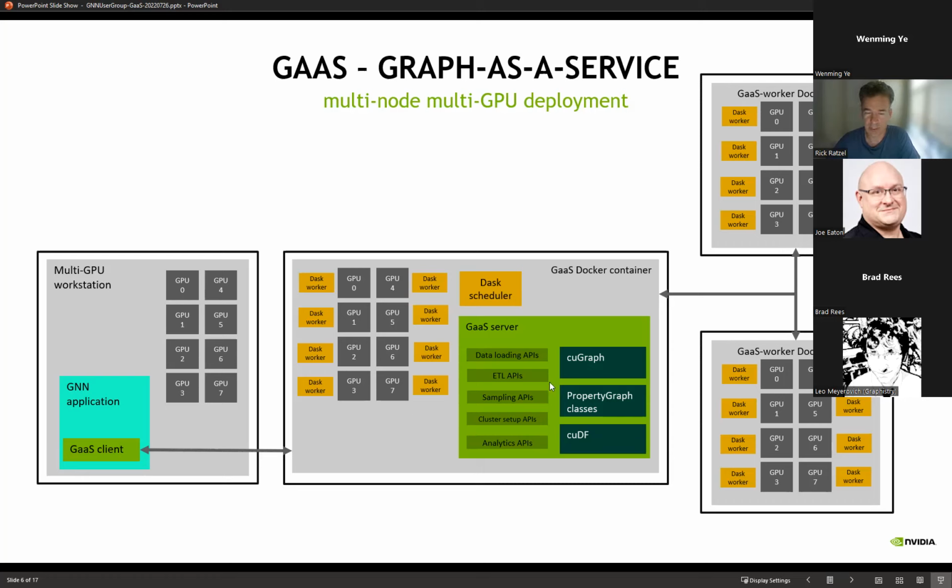Not for the sampling. But for cuGraph, like Rick said, we have run on 2048 GPUs. We've done 4 trillion edges. PageRank takes 19 seconds or a little bit less than that. Louvain on 1.1 trillion directed edges, or 2 trillion undirected edges, is a little over 5 minutes. We'd like to improve those times, but it does show that we can scale to big numbers. And like Rick said, this is just a wrapper on top of cuGraph, so we expect to see the same type of scaling and performance. That was all on an RMAT data set because we didn't want 40 terabytes of data lying around on disk. Yep.